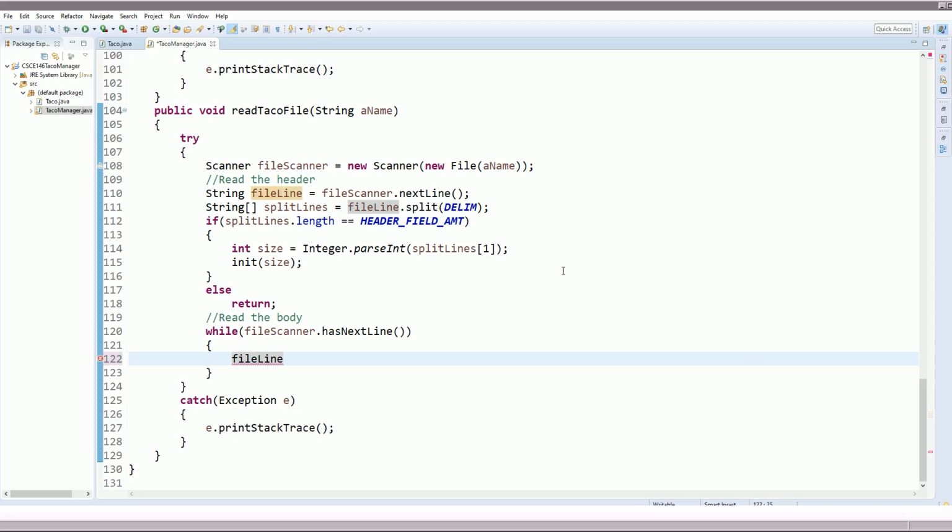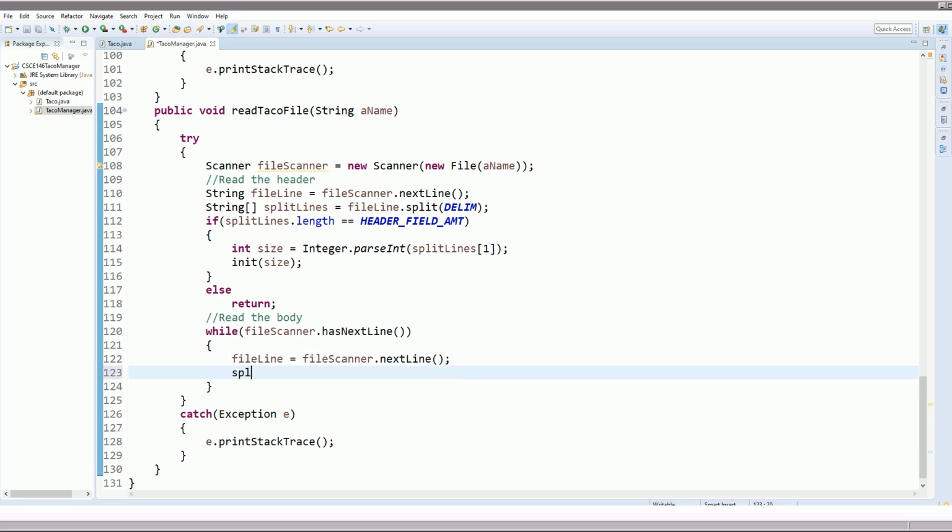File line, we're just going to go ahead and reuse this variable. File line is equal to fileScanner.nextLine. Read everything up until the end line. Split lines is equal to fileLine.split based on our delimiter. Separate the row into the column information.